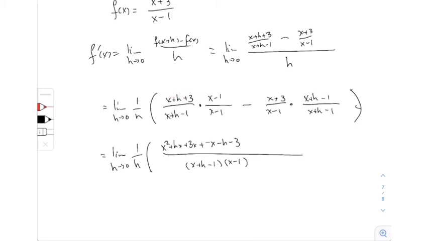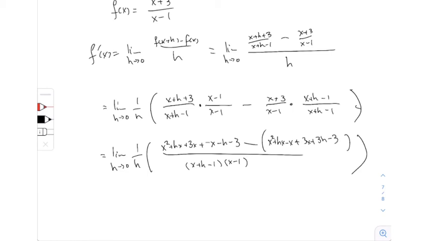Then I'm subtracting the second fraction from the first, and I do the same kind of super duper FOIL here. It looks similar, but it's not exactly the same. So I take x + 3 and multiply it across this. I multiply everything across by x first, which gives me x squared plus hx minus x. And then multiply everything by 3: 3x plus 3h minus 3, like so.